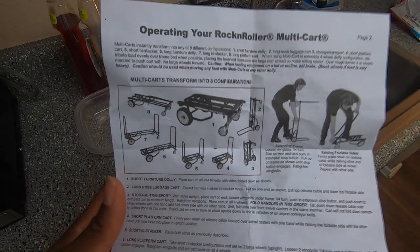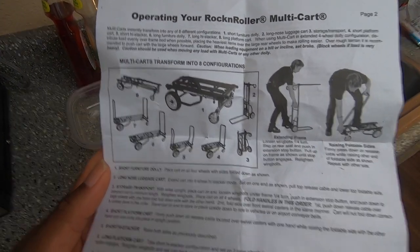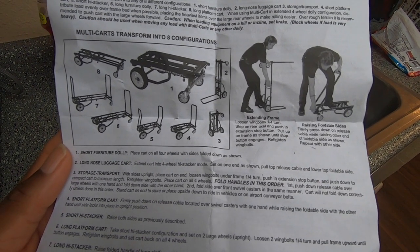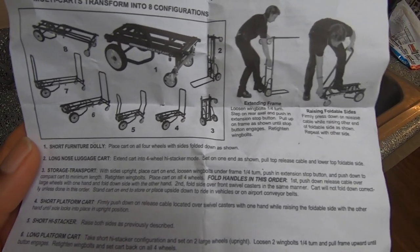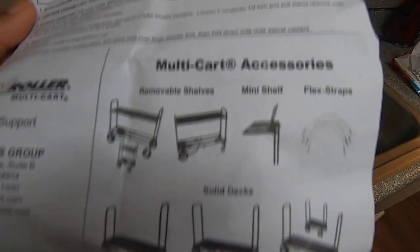They got like 8 different ways. I think I'm gonna only use it 3 different ways. I want to say just like long ways, the dolly part, and that's about it. I'm not using all this other stuff. So I'm just sticking them on there, putting them on there, rolling out.